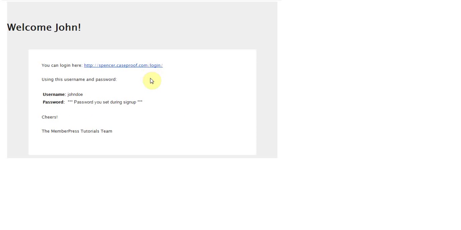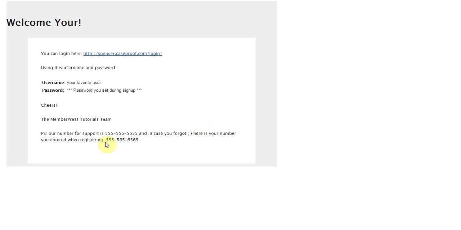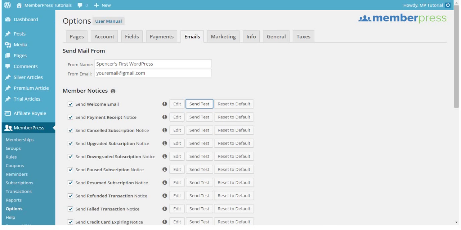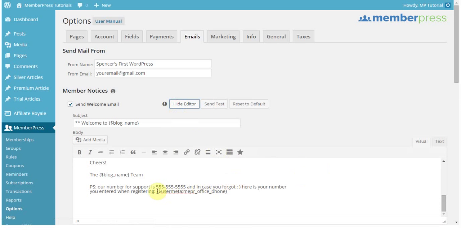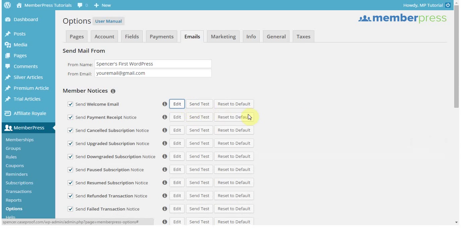Now I want to show you what the email will look like with those custom fields populated. So here's that. So this is a user that I just had sign up, and here's that field that was auto-populated. If I had entered something wrong, the field would enter in just kind of like how it looks here, except with whatever mistake I had in it. So if, for example, I put a space here, then it would show up like that, and that would not be correct. One important note is when testing these custom fields in your emails, you need to make sure that you do an actual test sign up, because they won't be sent in just the general send test email.